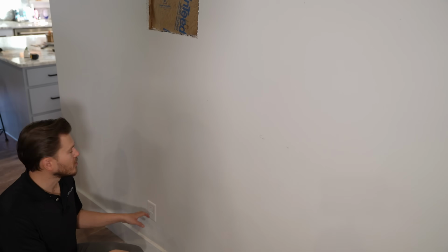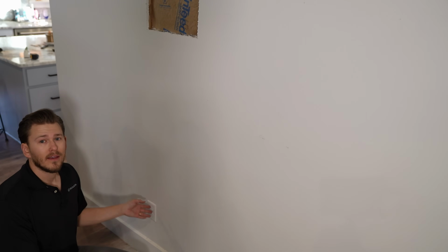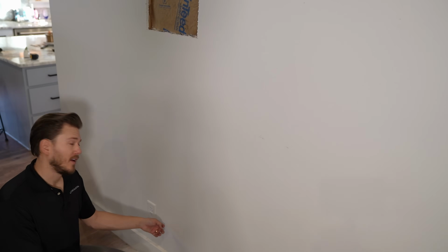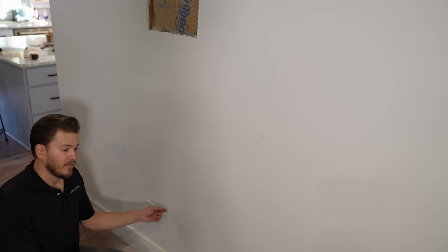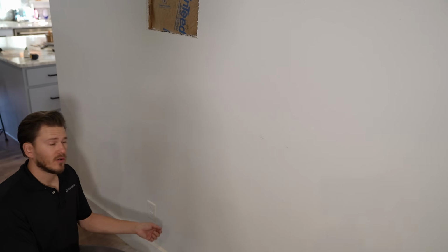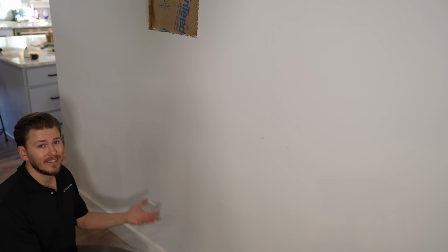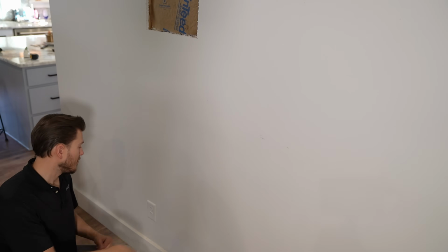If you don't feel comfortable doing this, keep in mind we do sell something called a power bridge kit. If you're not familiar with doing high voltage electricity, or if you don't wanna pay somebody to do it, I'd highly recommend asking our consultants about a power bridge kit. Essentially, it has a female plug down here, and it allows you just to, with a female to male connector, like an extension cord, plug into your existing outlet. It's not as clean, but it is easier, and it's really DIY friendly.